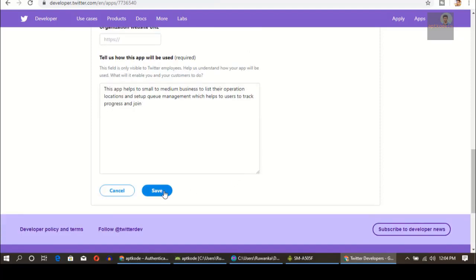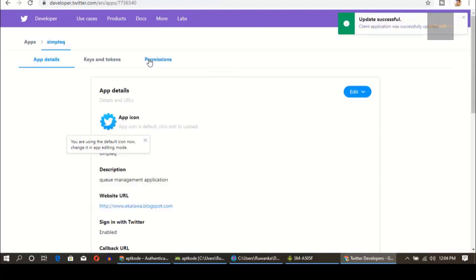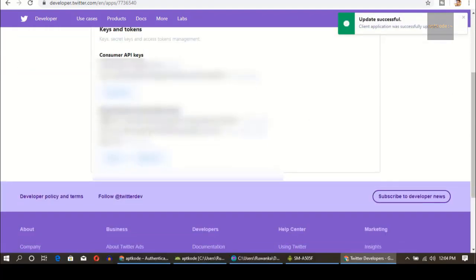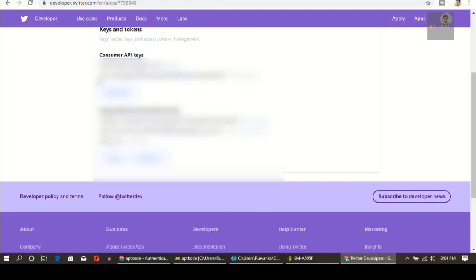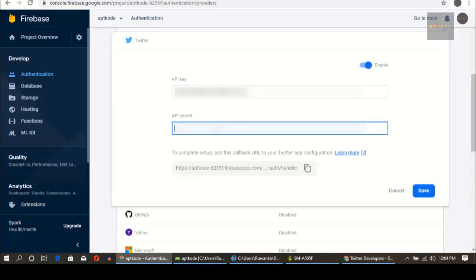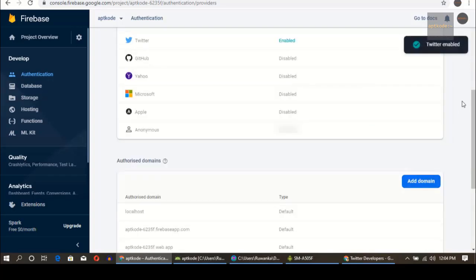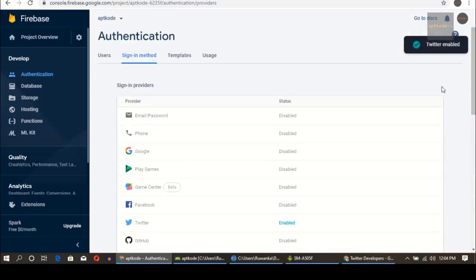So next what we have to do is give this API key and API secret, and save it here, right? So now Twitter is enabled.